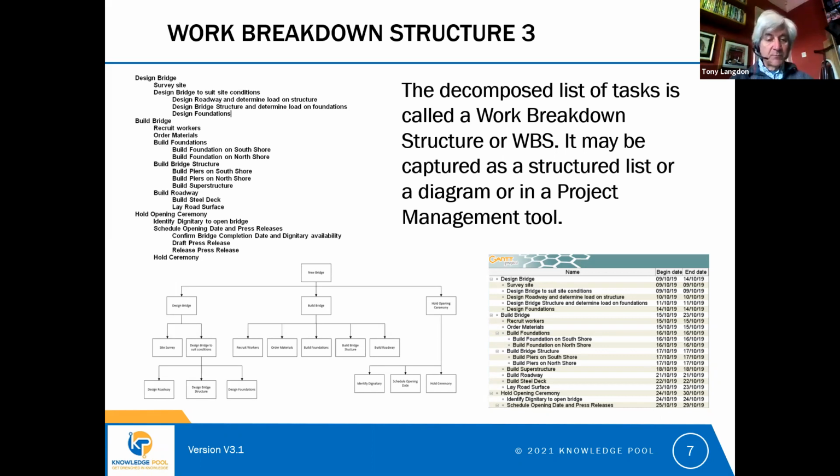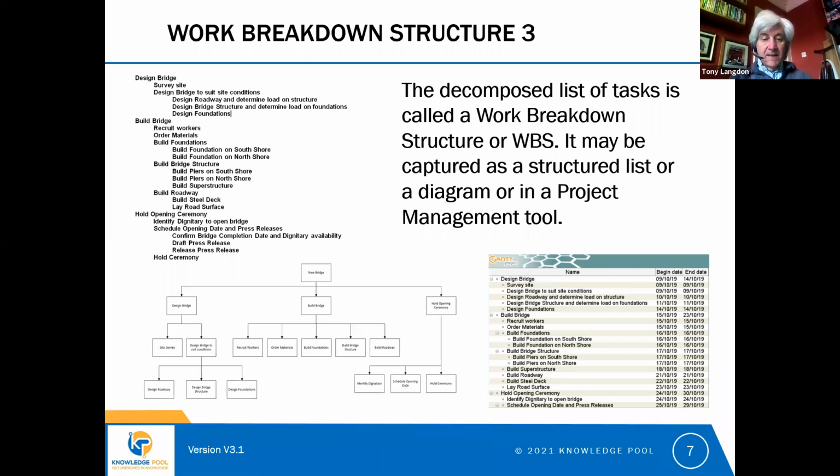And then designing the bridge is broken down into designing the roadway, designing the bridge structure, and designing the foundations. And that process continues through the diagram. So where we're building the bridge, we need to recruit our workers, we need to order materials, we need to build the foundations, we need to build the bridge structure, we need to build the roadway. Holding the opening ceremony, that is also broken down.